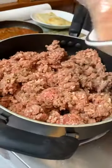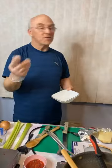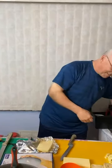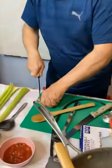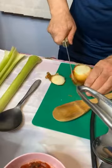All right, the ground beef, we want to make sure we do fully cook that all the way through, okay? 165 we want to cook through too. Yes, Chris? Jessica said I'm definitely making this. Good. That sounds absolutely great. So now I gotta throw the onion in here, 1 large onion, and then we'll move over to the baked fusilli mac and cheese.